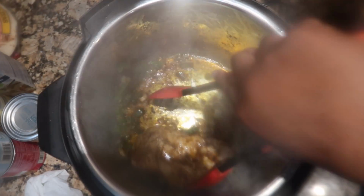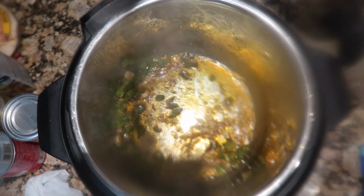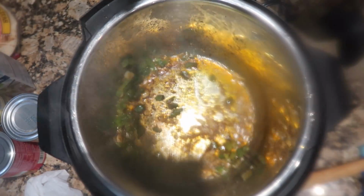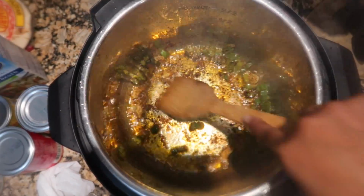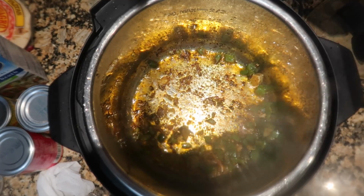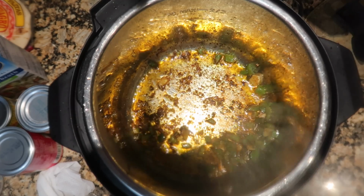Now you're going to take the chicken out, and of course you're going to have those wonderful bits that you're going to scrape up. That is our good flavoring that we love to add to our dishes. Then you're going to add the tomato and green pepper chili, a can of that, to the mix. The saute function is on this entire time.